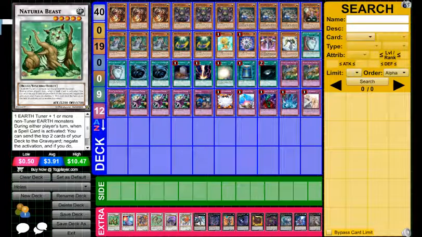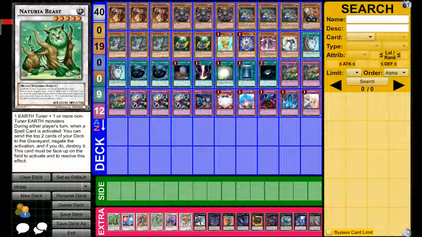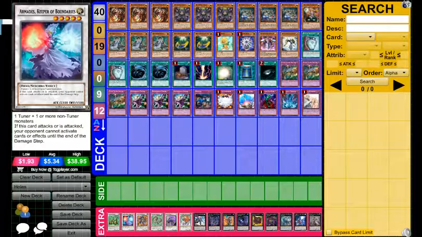We play 2 rank 5s, level 5s. We play Naturia Beast, because you can just send 2 cards and negate a spell, which is really good because it gets Traptrix in the graveyard, which gets their effects off when they're special summoned. It also sends Dandelion and Glow-Up Bulb, which get their effects off in the graveyard. 1 Armades, because it's Armades.